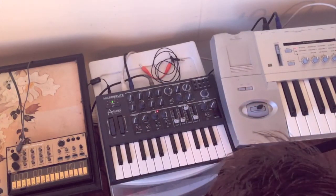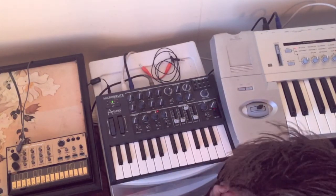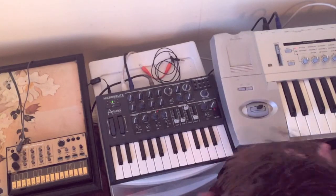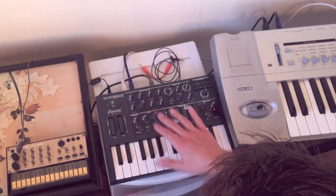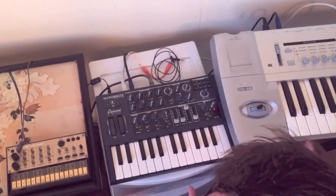Okay, so as you can hear, it's got a little bit more of a character to it, not only the Triton sound, but the Brute sound as well. You can't necessarily get a sound like that out of the Brute, given the limitation of the oscillators. It does have a sub-oscillator, which if you bring that in, that sound will get even gnarlier.